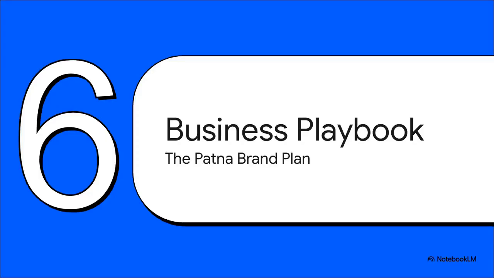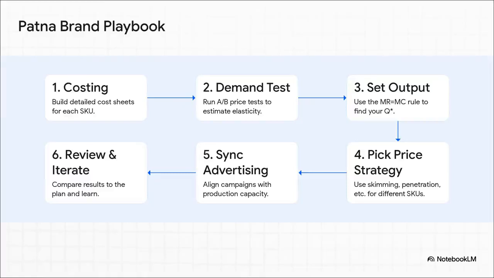All right, we've talked about what profit really is, how to figure out your perfect production level, and how to think about pricing. Now, let's put all these pieces together into one final actionable playbook for our fashion brand. And here it is, your 7-step playbook. It all starts with knowing your costs, explicit and implicit. Then you analyze your demand, use that golden rule, MR equals MC, to set your quantity and choose the right pricing strategy. Then you sync up your advertising, launch, and, this is key, you review and repeat. It's not a one-time thing, it's a constant cycle of learning and improving.